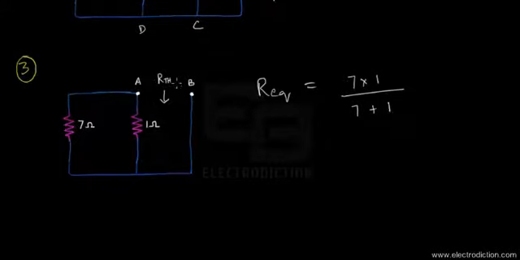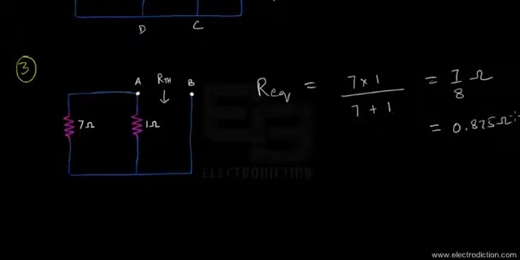So we can see that the 7 ohms and 1 ohm resistances are in parallel. So we can go forward easily and find their equivalent resistance. We're going to get R equivalent equals 7 ohms multiplied by 1 ohm divided by 7 ohms plus 1 ohm. That's the equivalent resistance that would exist across the terminals A and B, since 7 and 1 ohm are in parallel to each other. So that gives us 7 by 8 ohms. If you express that in decimals, we're going to get 0.875 ohms. There you go.